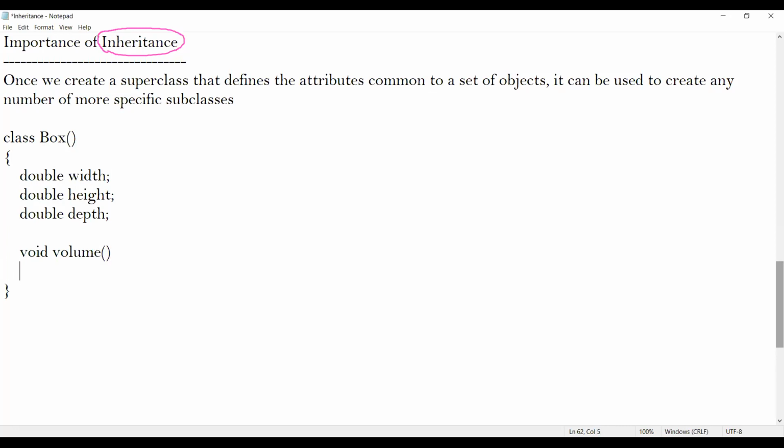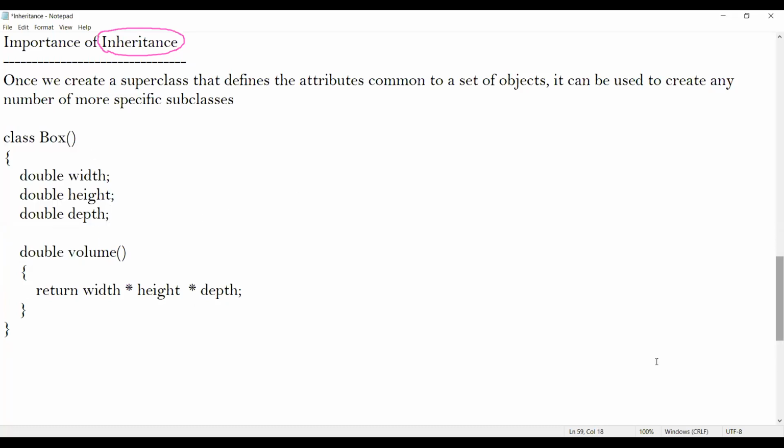This method is going to compute the volume of a box, so it goes like this: return width times height times depth. Since I'm trying to return the volume, it is of type double. Right, students? So this is a class called box which I've written.